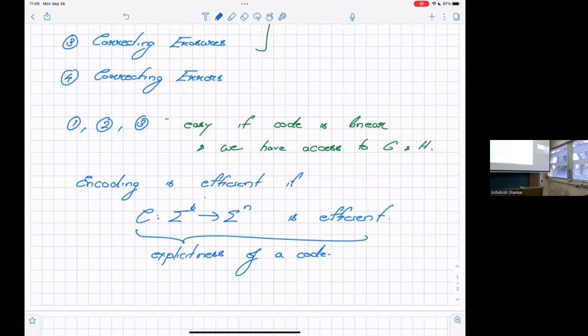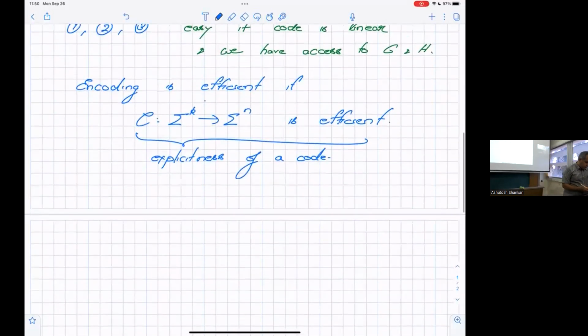Otherwise the problem is ill-defined. You could do it as an oracle, but that makes the problem a bit too abstract. Actually, I give you the Turing machine, the algorithm. In most cases, it will be a specific code, so you have your hands on the generator. The most general case of correcting errors is that you are given the algorithm for this explicit code, and then you're given a received word and you want to correct the errors.